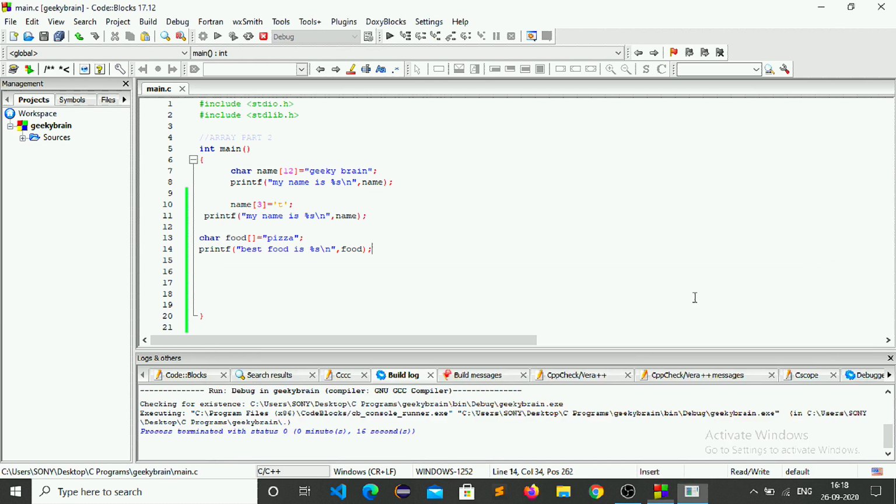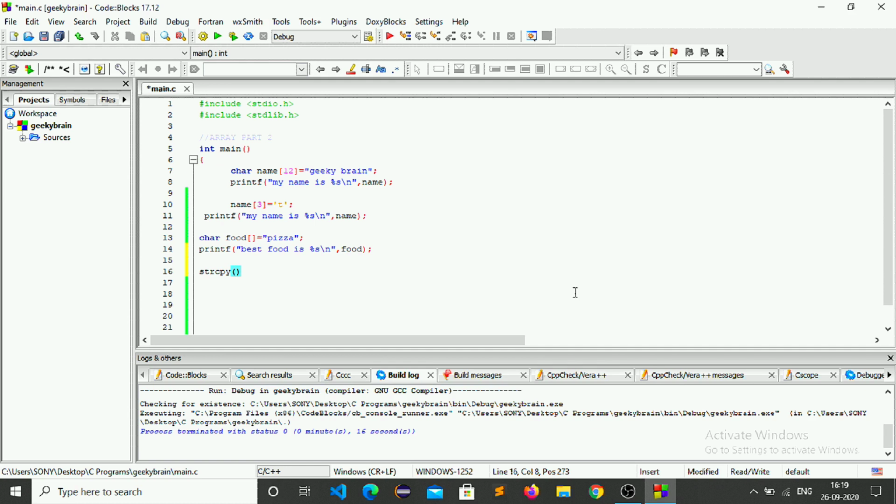Last thing I want to tell you guys, whenever you want to assign a new string to this array, you need to use a function called strcpy, with brackets.